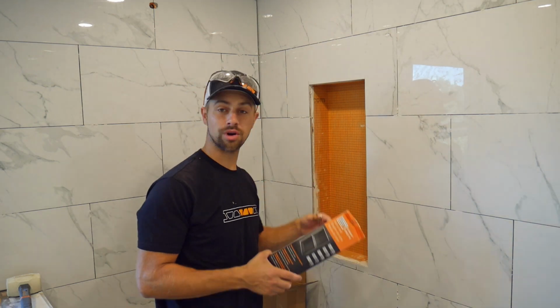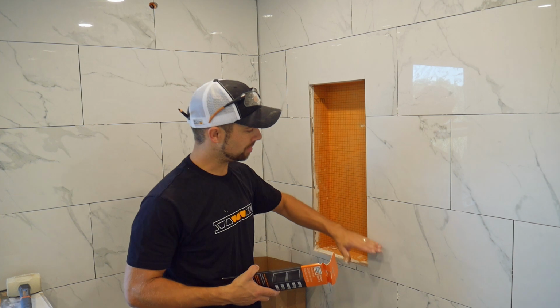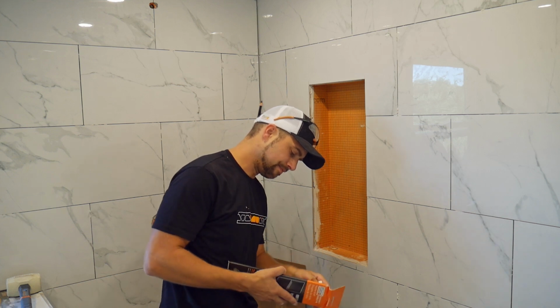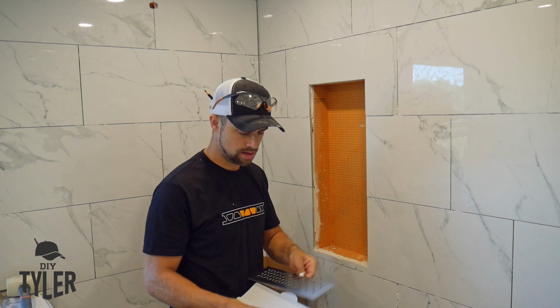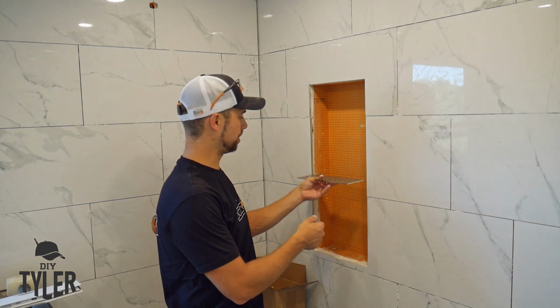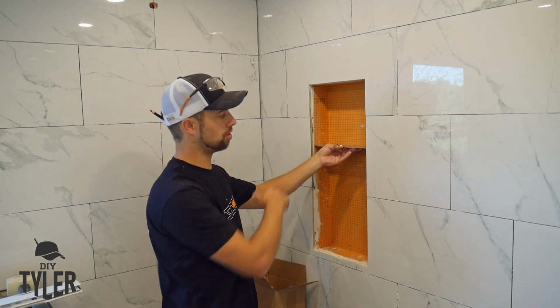We're at a point now where it is time to do the niche, and the biggest thing here is I want to make sure that my tiles line up, so I have a piece here, line up here, etc. And then I have a Schluter one-piece metal grate, which is the same floral pattern that the drain is going to be. And we want this in such a way that we can get today's big shampoo bottles underneath and have a smaller shelf on top.